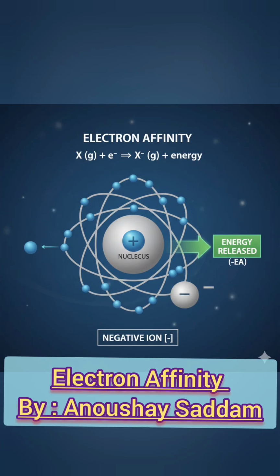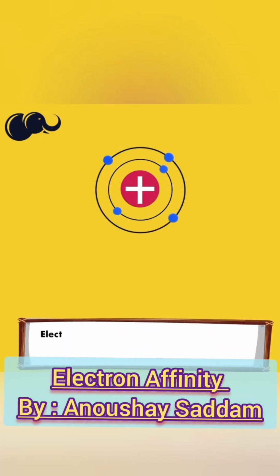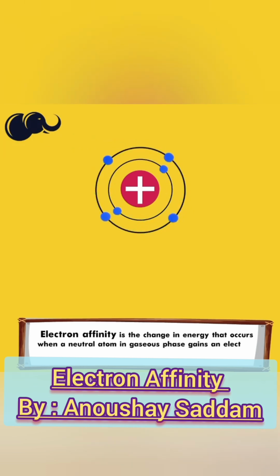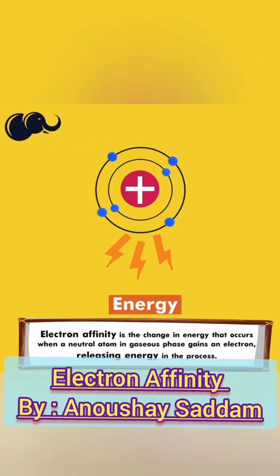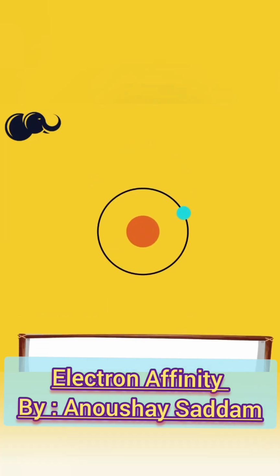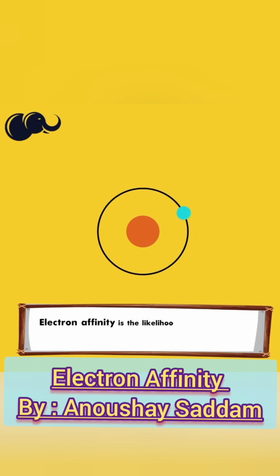Electron affinity means love for electrons, acceptance. Different elements have different tendencies for electron acceptance. When a new electron is entered to an atom, its nucleus attracts it, and thus energy is released. Therefore, electron affinity is measured in terms of energy evolved. It is defined as the amount of energy released when an electron enters the valence shell of a gaseous atom to form an anion.